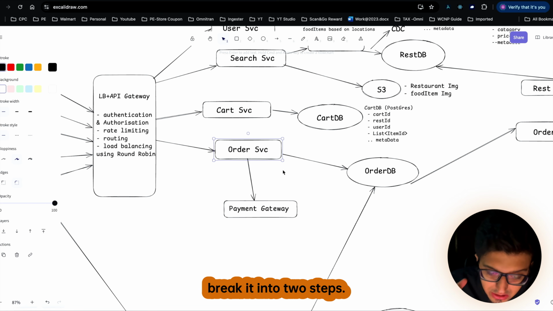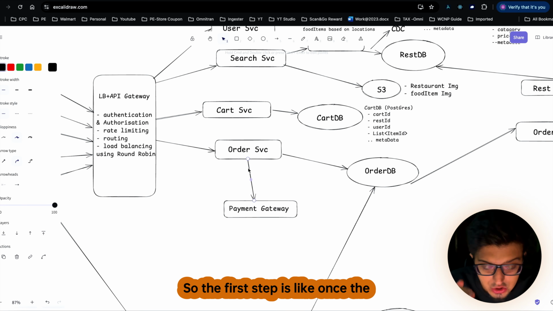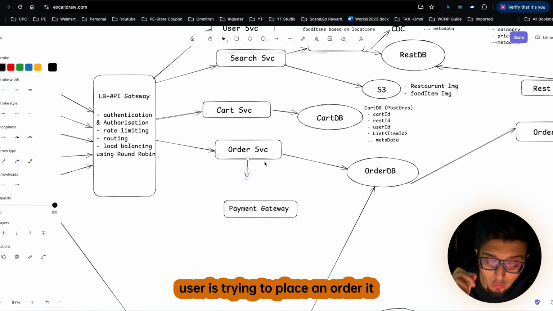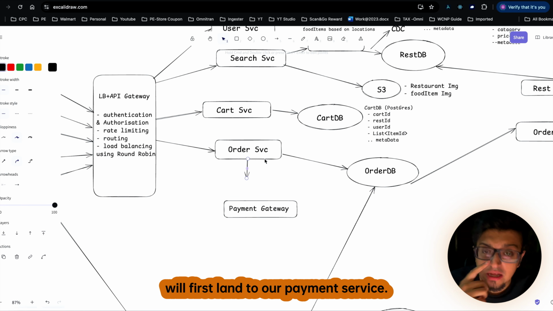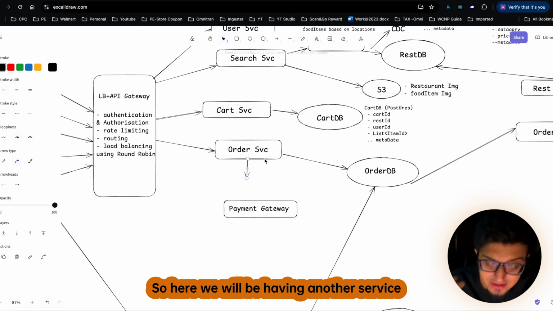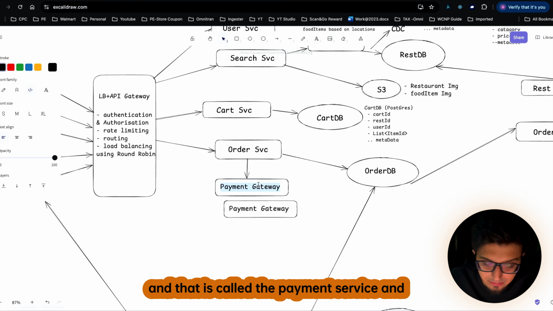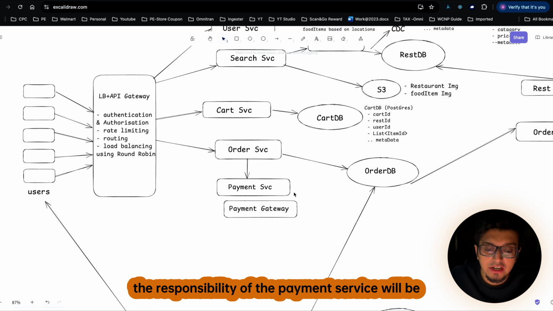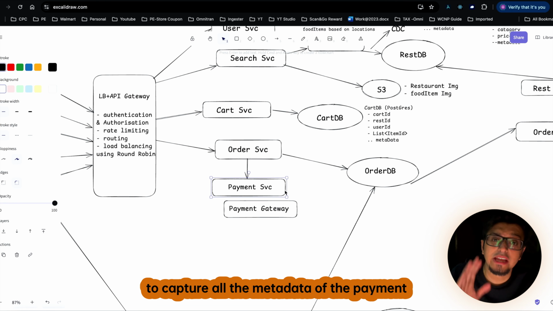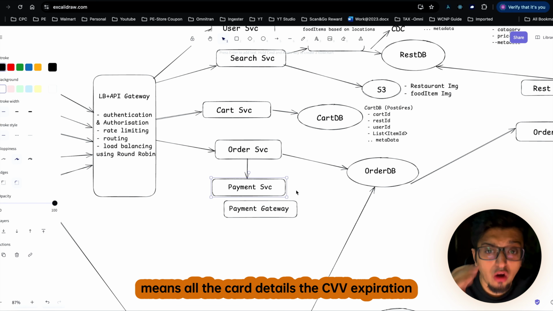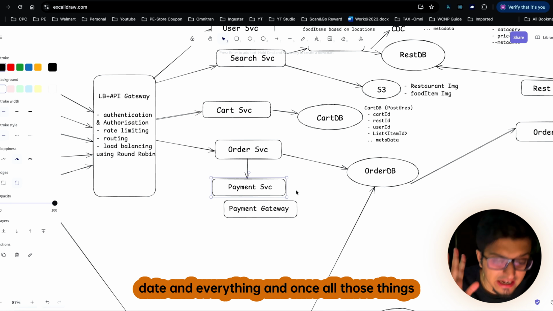We will break this into two steps. The first step is that once the user tries to place an order, it will first land on our payment service, which is another service. The responsibility of the payment service will be to capture all the metadata of the payment, meaning the card details, the CVV, expiration date and everything.